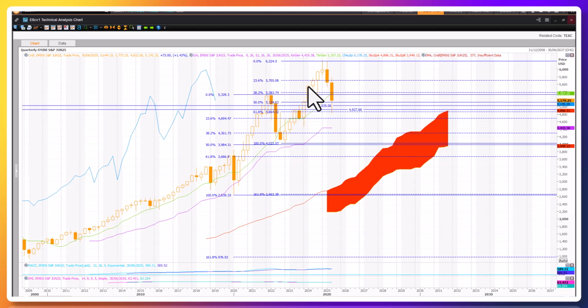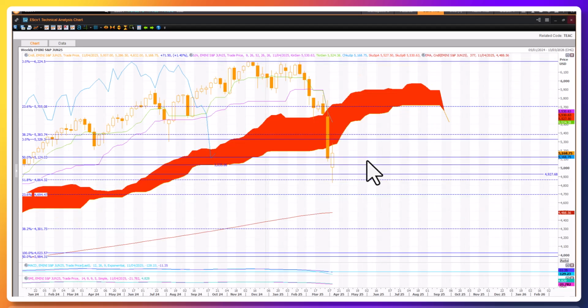But you can see we've only got two significantly down quarters, and we do expect a third one down, and it could possibly test that low there at 4,435, very close to the standard line of the Ichimoku cloud. So keep an eye on that. That's the downside risk on the quarterly long-term view on the quarterly Ichimoku cloud. But let's go back to the weekly.